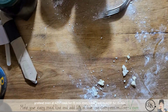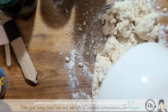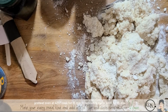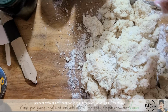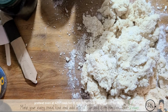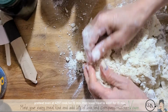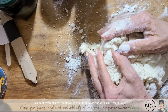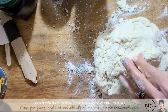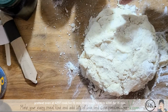And we're going to sprinkle, of course, some flour because we're going to dump this right onto our counter. Okay. Now I want you to see how it fell apart, all crumbly. It's not like a very wet or over-mixed product. And that's the trick of a good scone. Now you're going to kind of push it together, because the more you mix this, the more you're going to mess it up. Because you want to leave all that fat to make fatty pockets.